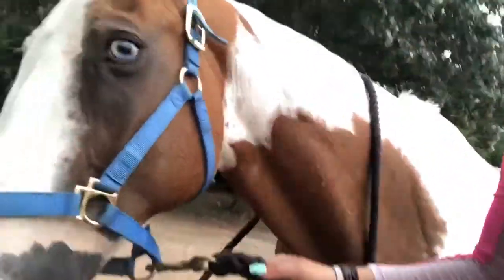Okay, so Harley is all done. His foot is looking so much better. If you could have seen it before I started doctoring it and wrapping it and so on, it was so bad and so gross.